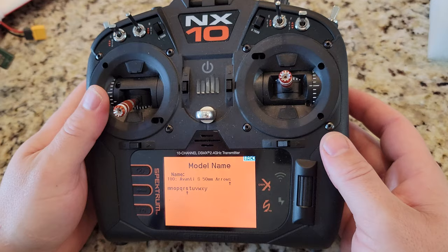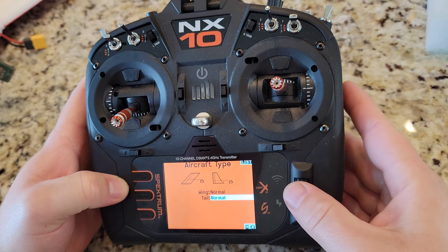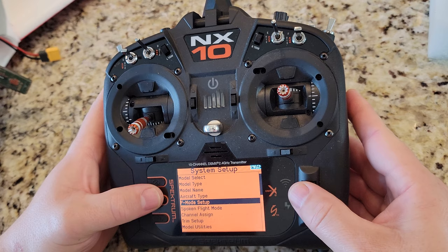All right, so I chose to type the word Avanti S, 50 millimeter arrows. It beeps a bunch at you. Aircraft type, normal and normal. We do not have a rudder, but we can still show it. Next, selecting of image time, standard file. I think the Habu is probably the closest. We'll do this, Habu. And flight mode, we don't really need to worry about on this.